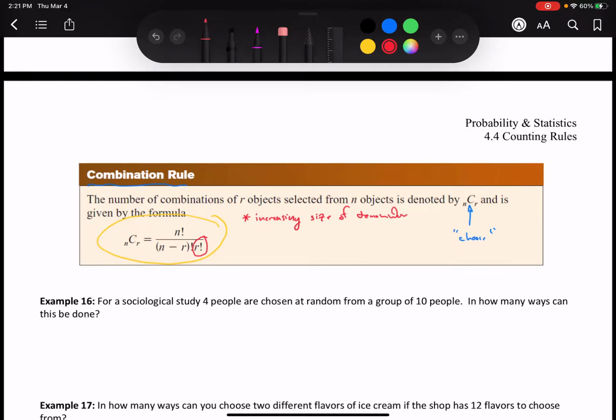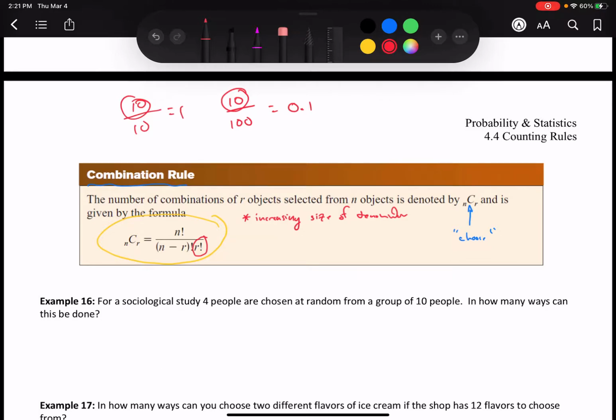What would that do to any given number? Well, let's just think about it. Let's have a little thought experiment. If I had the number 10 and I was dividing it by 10, well, that's just 1. But if I was dividing 10 by a factor higher, 100, then this is now 0.1. So clearly we can see with a simple example that increasing the size of a denominator, holding the numerator constant, which is what we're doing here, will make a smaller number occur, which is kind of what we're looking for.